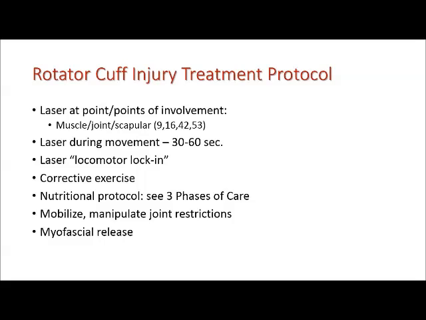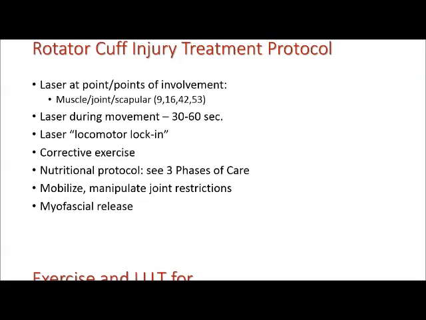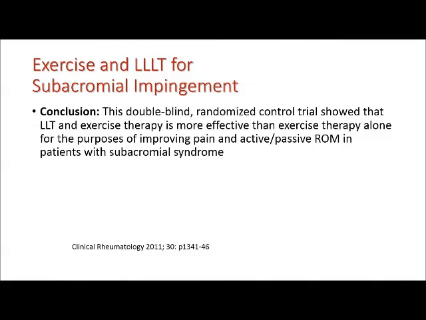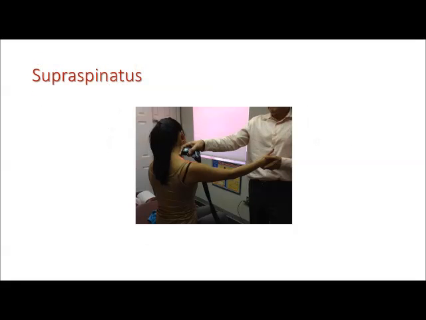So we've covered already carpal tunnel and rotator cuff with the Zirconia laser. Here's a study that's shown that actually exercise and laser was more effective than just exercise alone for subacromial impingement. As we know, if we can't cure or positively affect that subacromial impingement, we're going to lead to a rotator cuff tear. So there I am lasering a particular supraspinatus, which is the number one muscle that's typically injured in rotator cuff injuries.